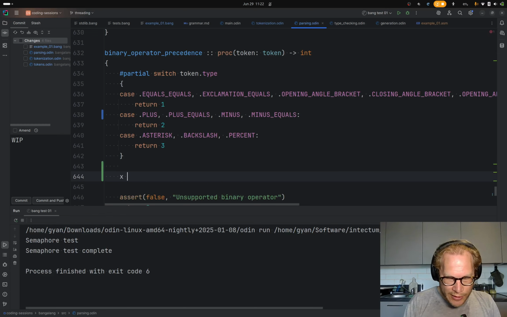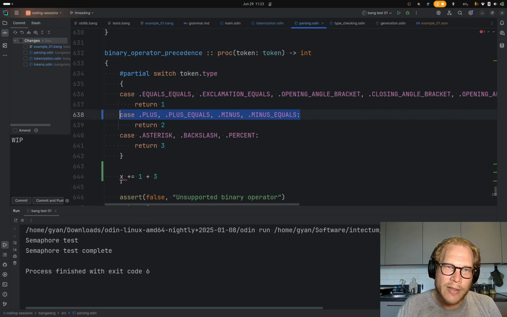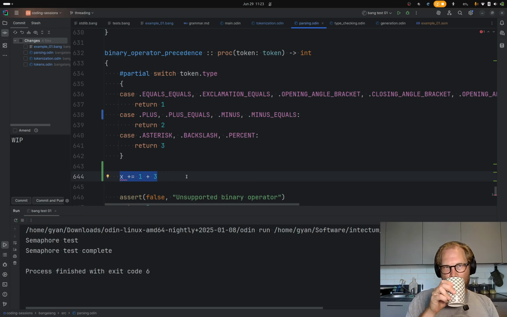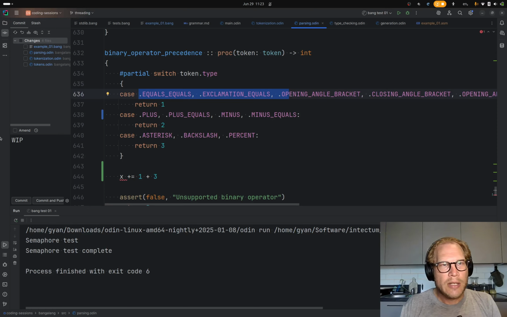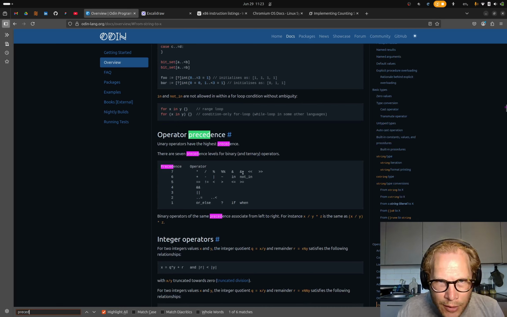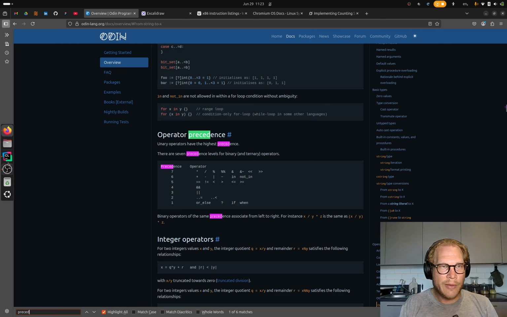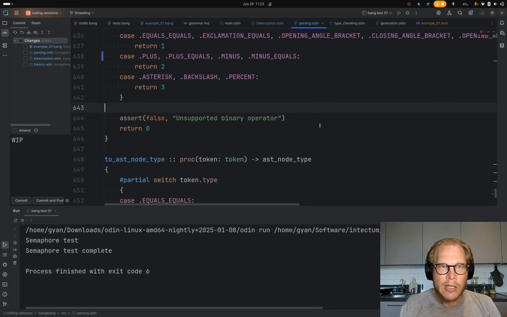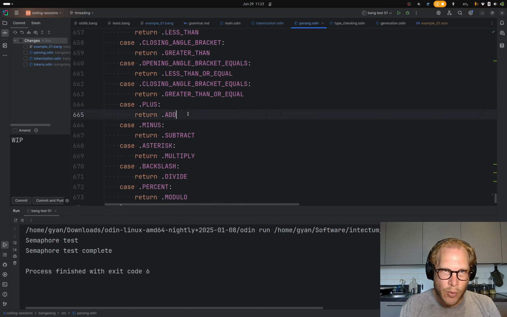Because what if we have some code that's like x plus equals 1 plus 2, 1 plus 3, right? We don't want to evaluate this first. We want to evaluate this last, right? We want to do this first and then this. So by making these the same precedence, this is going to happen in the wrong order. Which is why I thought maybe this should have the lowest precedence. So this comparison, yeah, it's interesting that he didn't even put it in his precedence list, I don't think. No, I don't even see it in here. So maybe it's some special other thing. I'm just going to do it like this for now because it's easy. But I think we're going to have to do something better at some point.